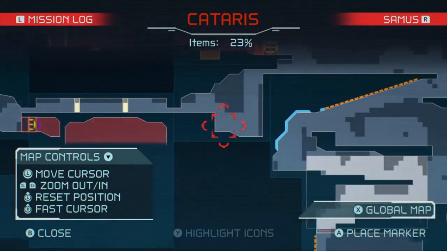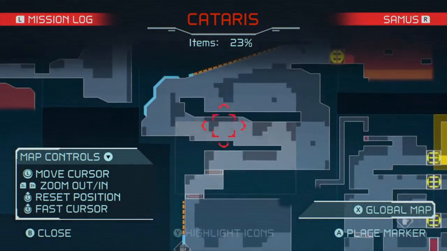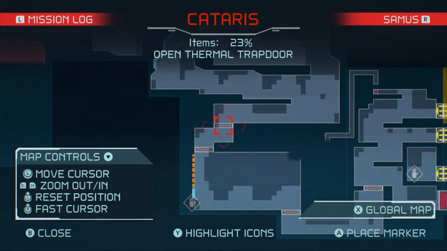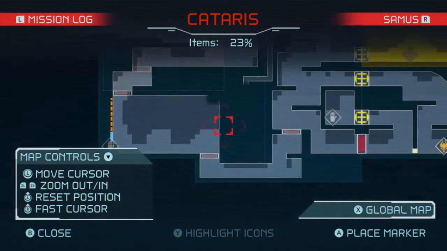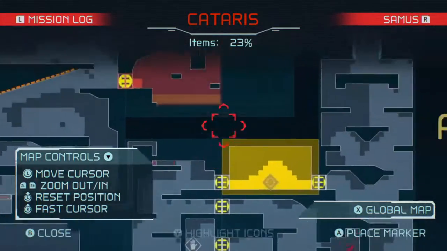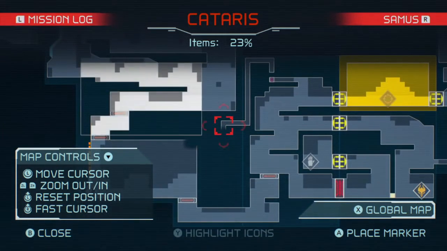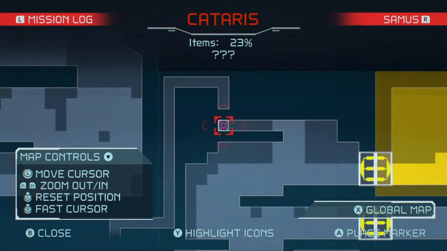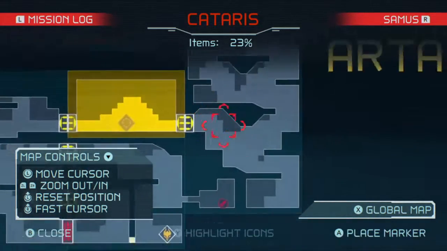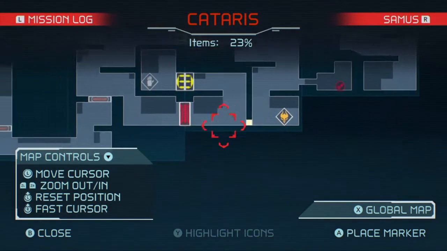Let's just scan around here and look for a target for next time. There's an item somewhere in this area. We may as well go back and look for that. Okay, so it's the white boxes that... Okay. We could also see if we can figure out... I don't think we're going to be able to do that. We can get that missile tank, too.